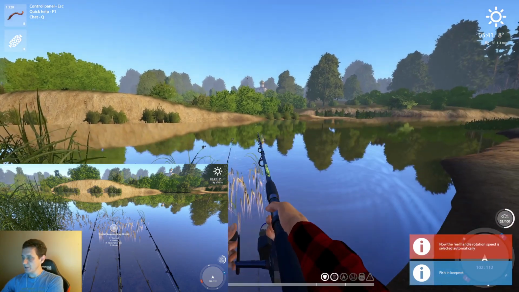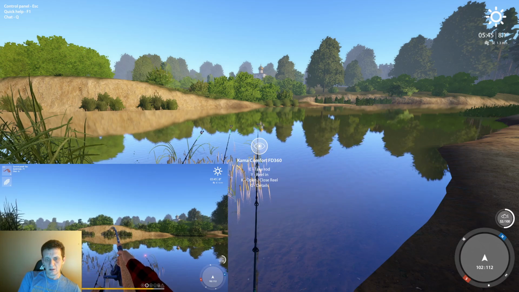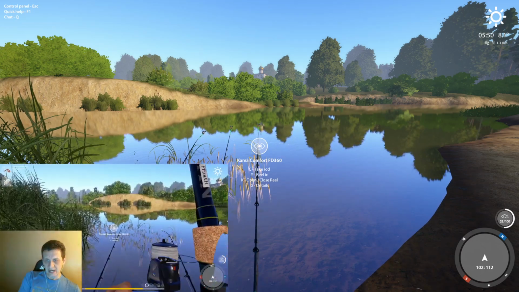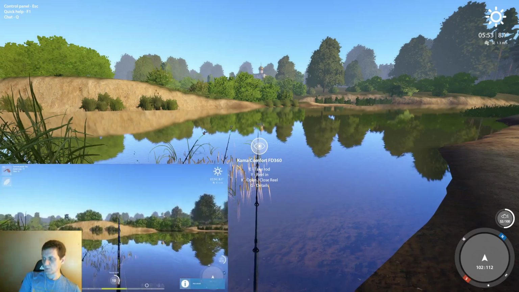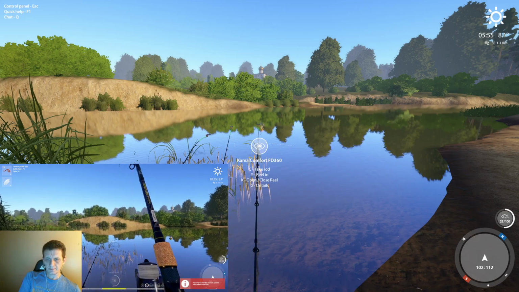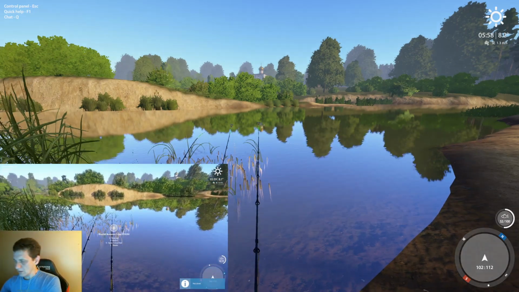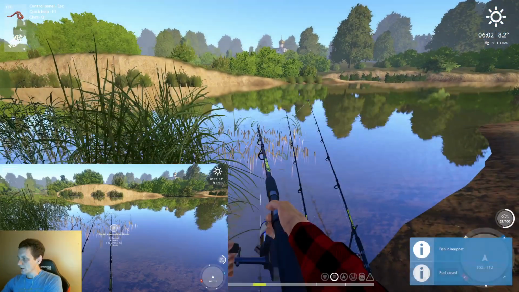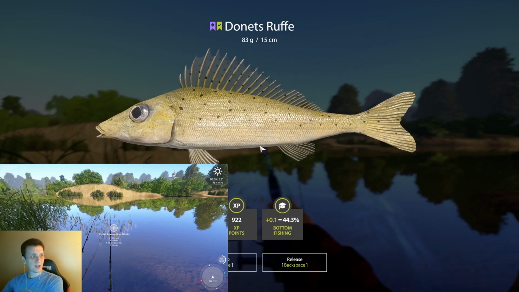I need to make sure that doesn't snap. Whatever that is. What in the world? It's not pulling, it's just heavy. Oh, it's an eyed. Should have known. Another point in bottom fishing. Another Donnets rough, another point in bottom fishing.